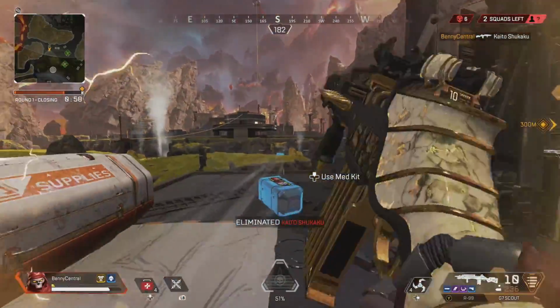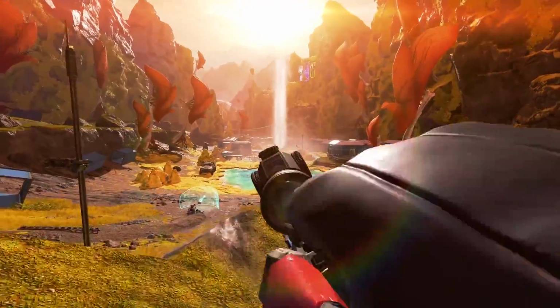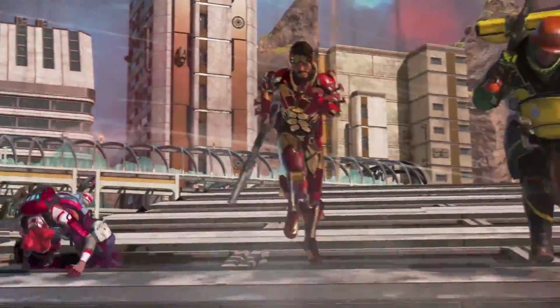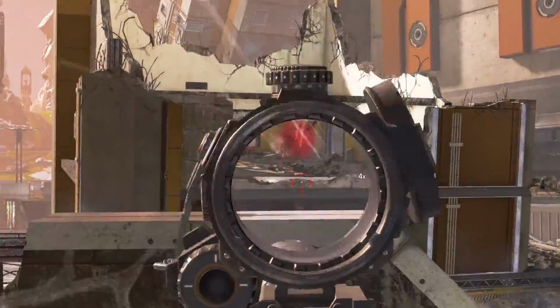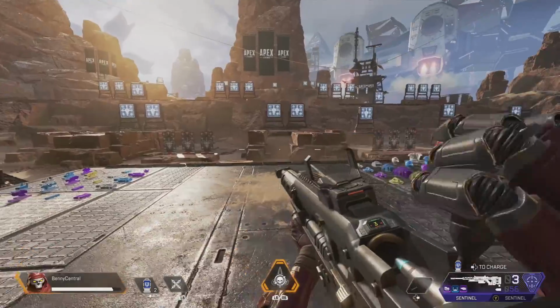Apex Legends Season 4's new gun is the Sentinel Sniper rifle, which is a bolt-action sniper with a twist, as you can use shield batteries by selecting the fire select button to consume the shield battery from your inventory, which makes the Sentinel Sniper enter an energized state.